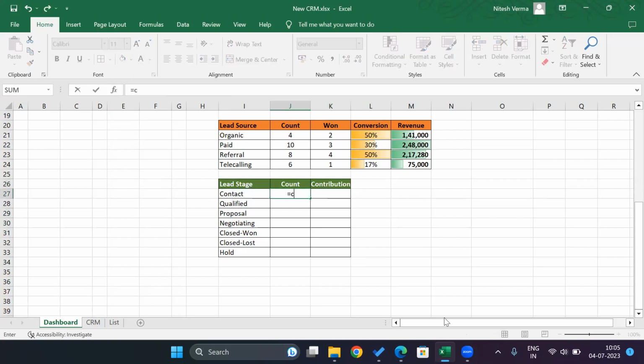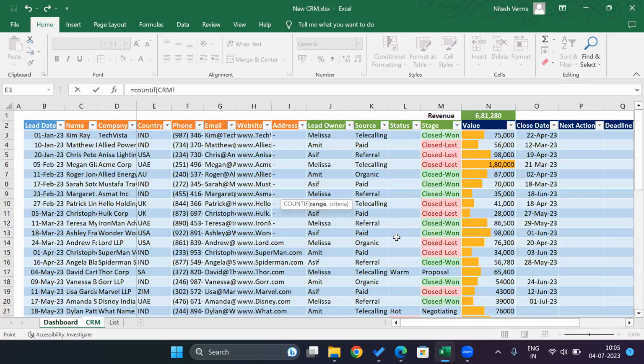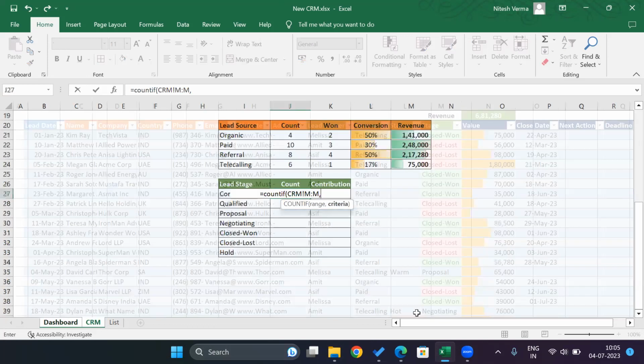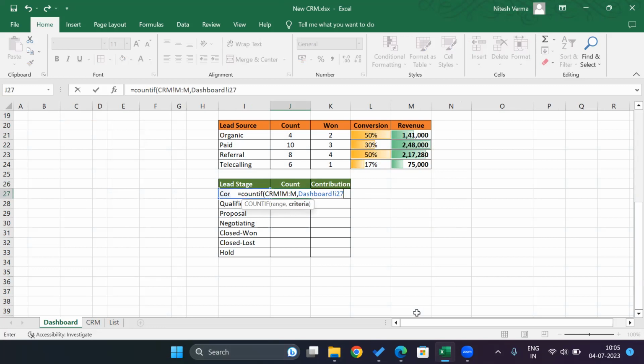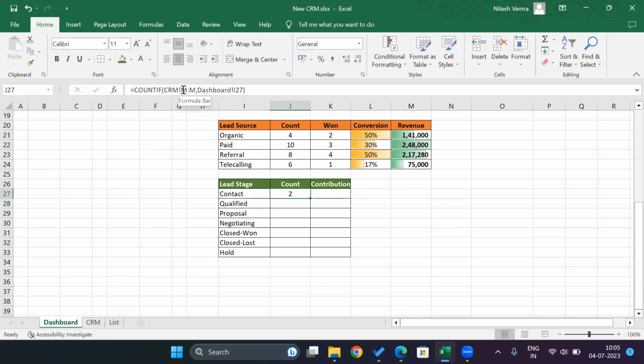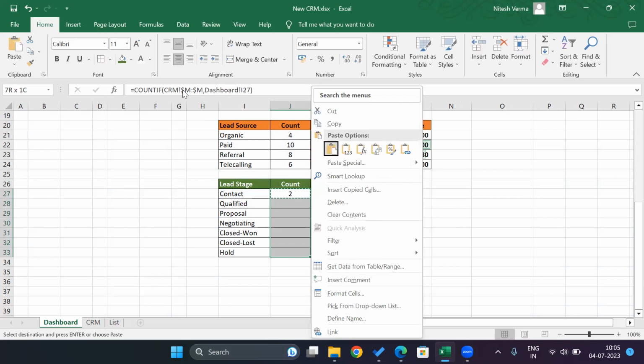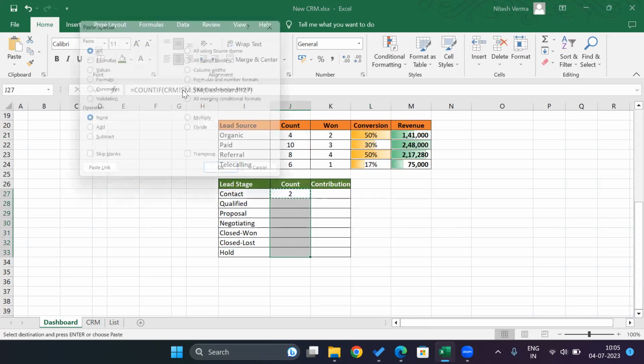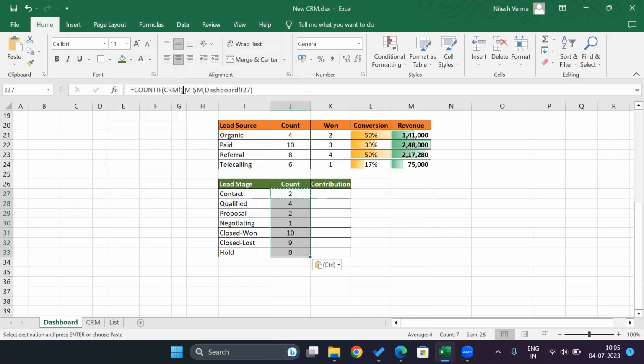So yes, now COUNTIF range. So here we need to take the lead stage and it's going to be I-27. So my favorite function F4, copy, select, right click, paste special formulas.